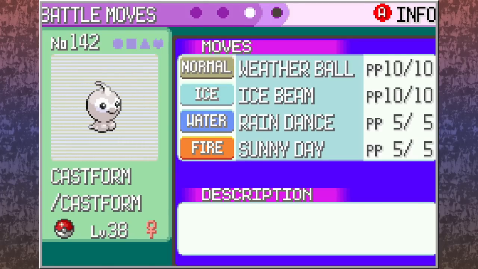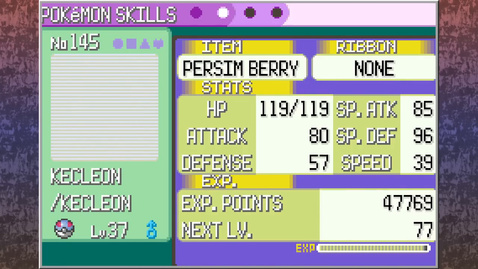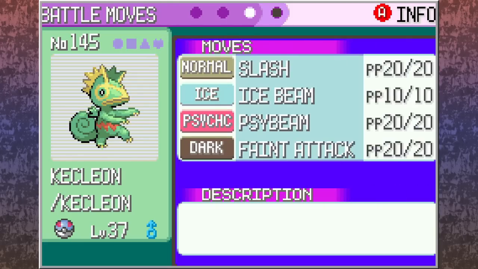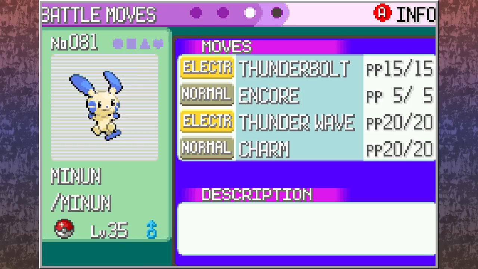Castform is here to take out Maxie's ace Camerupt with a Rain Dance boosted Weather Ball. How will I be able to get Castform in and pull that off safely? Well, you'll see. Kecleon is up next, and he should be able to take out Crobat without too much of an issue. He is also holding a Persim Berry to mitigate that Confuse Ray. Minun will be used as a backup for Kecleon on Crobat mostly, and that's about it.